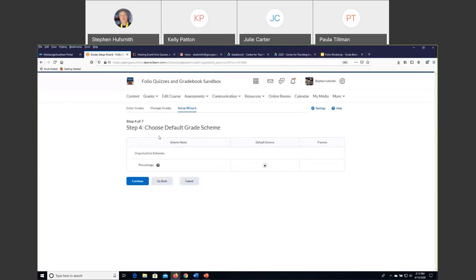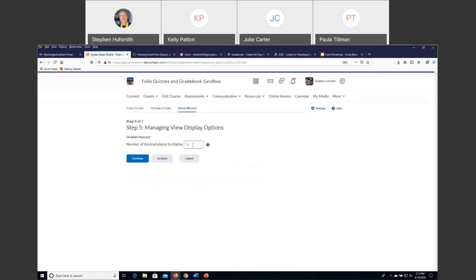This is to choose default grade schemes. This is not something that we have an option of changing. It's done as a percentage, and you'll see where that enters into play as we continue. This is for your view: how many decimal points do you want to provide in the actual grade? Some faculty choose 0.